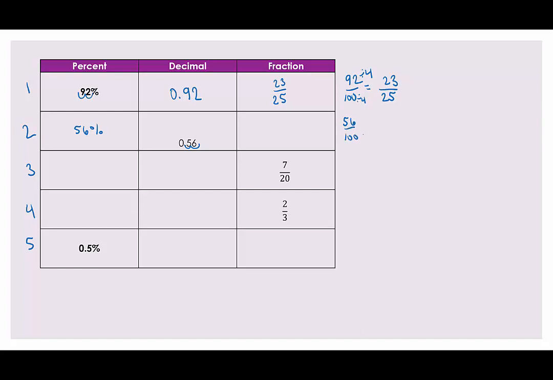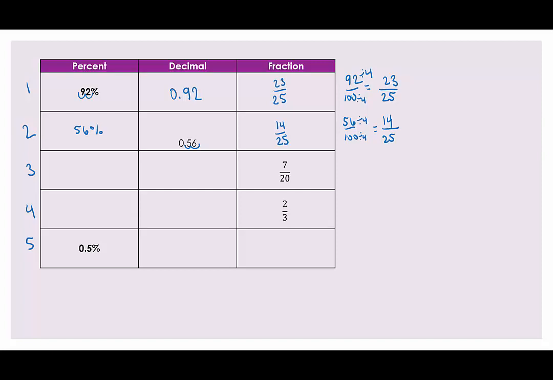I must have a thing for multiples of 4 because again, we can divide these both by 4. 100 divided by 4 is 25. 56 divided by 4 is 14. And we end up with 14 over 25. So with this one, if you earn 14 points out of 25, you just barely didn't pass. You got more than half the material, but you still have some work to be done. And that's okay. You can do it.